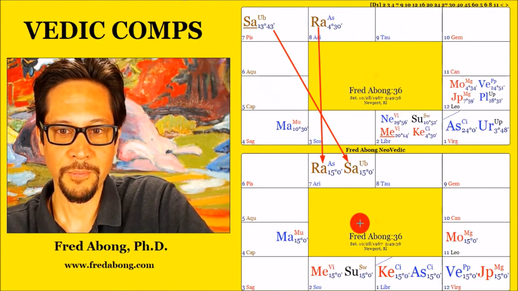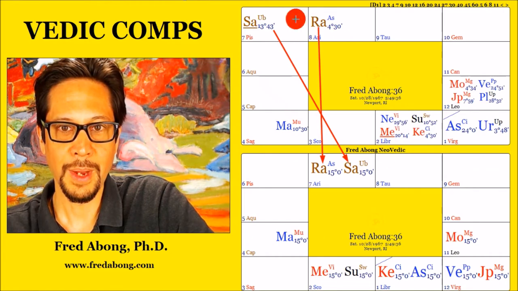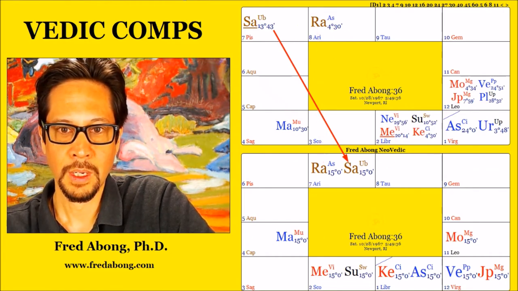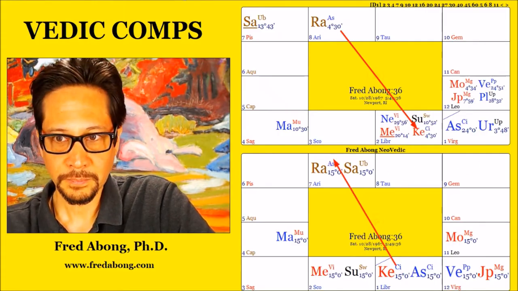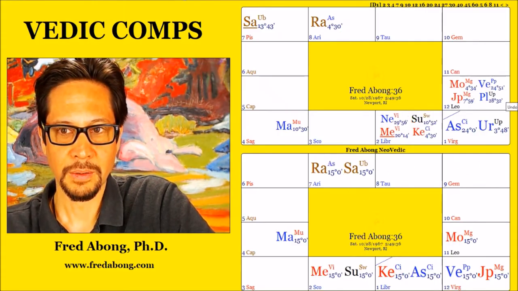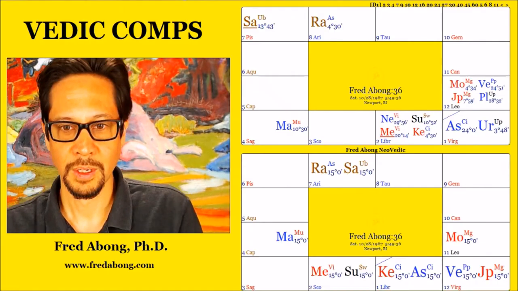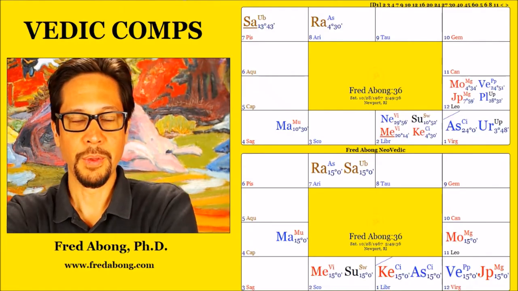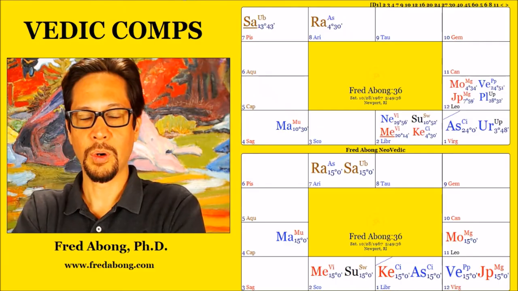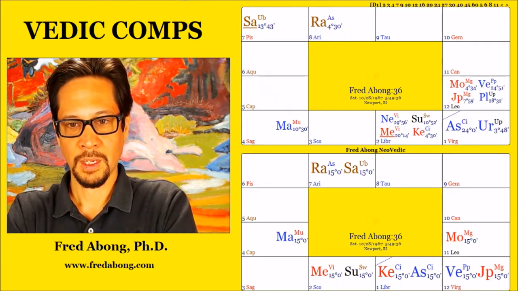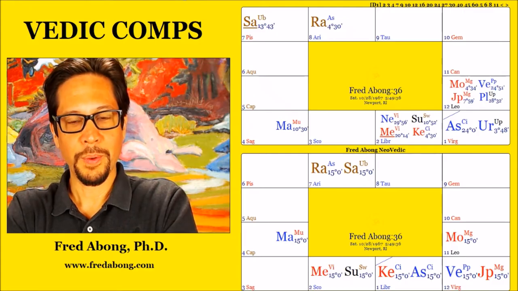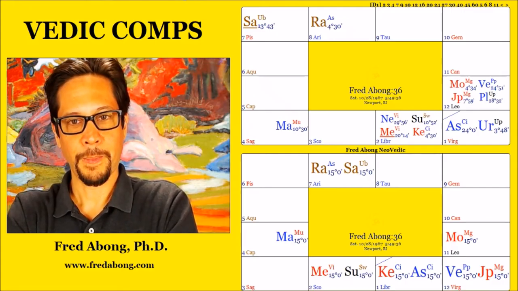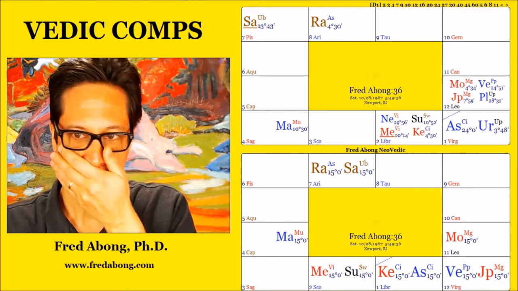So we have a movement of basically the nodes from the 2-8 axis in this chart into the 1-7 axis in the Neo-Vedic chart. Now again, in my tropical Western chart, I have Ketu or South Node in the 1st house and North Node or Rahu in the 7th house. So in some sense, I was open to seeing this play out in the Neo-Vedic chart.